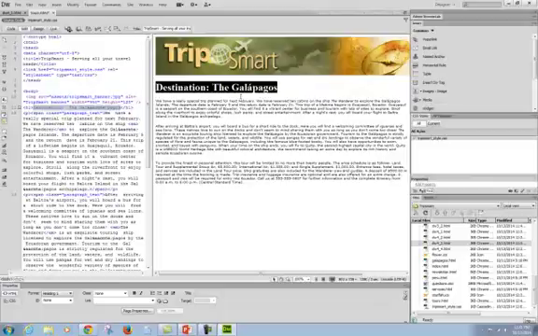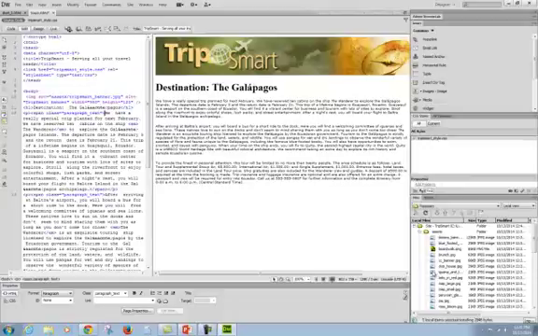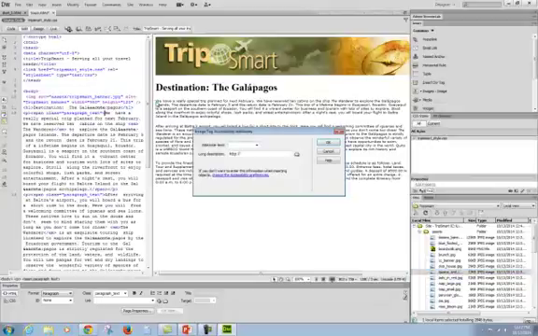I also want to insert some images on this page. So I'm going to click right before my first paragraph to insert an image. I'm then going to go into my Assets folder, and in this case I want to use the iguana and the lizard. It's as simple as grabbing that file and dropping it on my page where I want to insert it. As we spoke about before, Dreamweaver is going to make me put in some alternate text here.